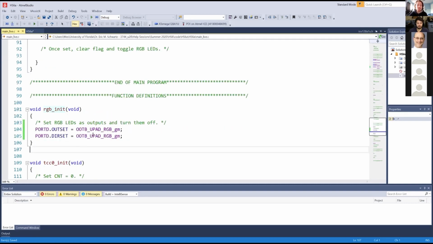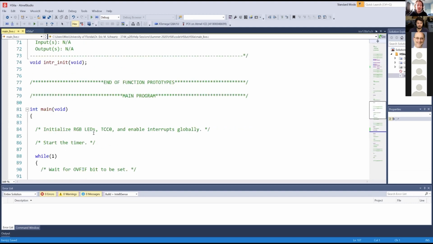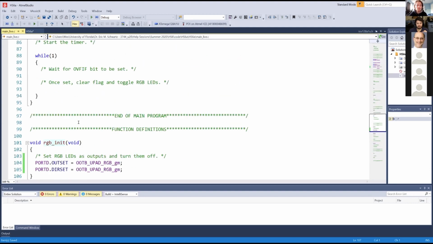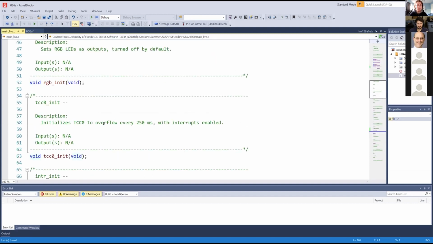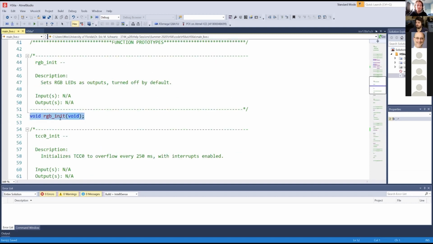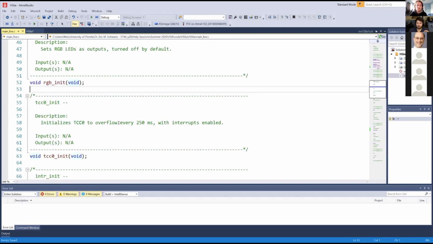So now let's jump into, or we can go ahead and show them calling that. Yeah. And then we define the function here below the main. Because of that, we need a prototype above the main program. And I don't know if we are going to cover that.